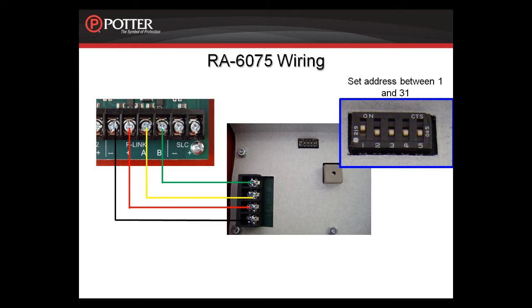Bring your P-link wiring into the terminals, and if you need to go on to another P-link device, continue on with that wire under that same terminal. For more information, please refer to the installation manual.